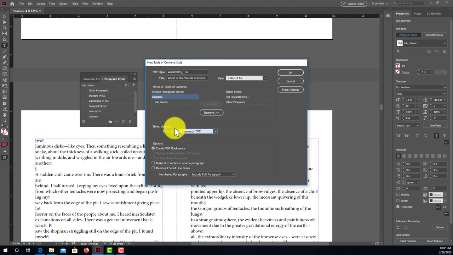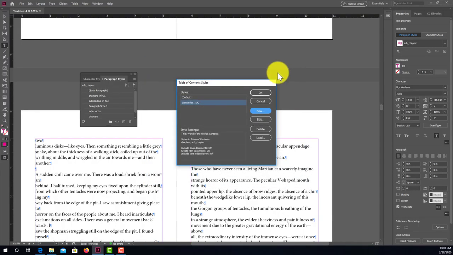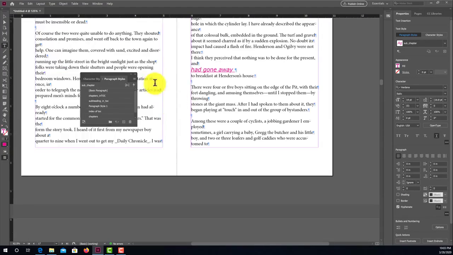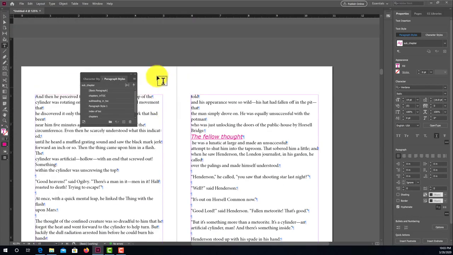So now the chapters have a better name style attached to it, and the subheadings do it too as well. So once that's done, I'm going to go ahead and hit OK. And I'm going to hit OK again. And what I need to do is create a new page, but I'll create that in the next one so we can see that.